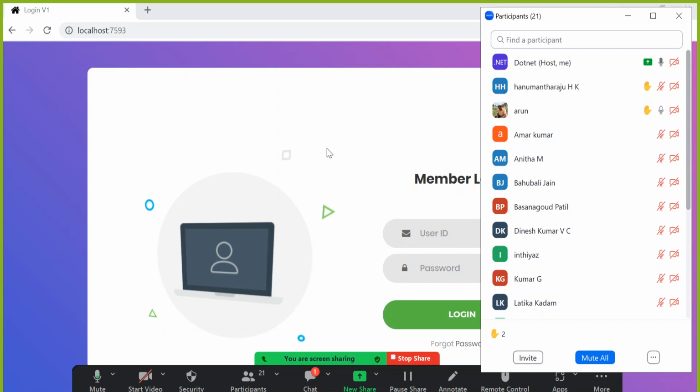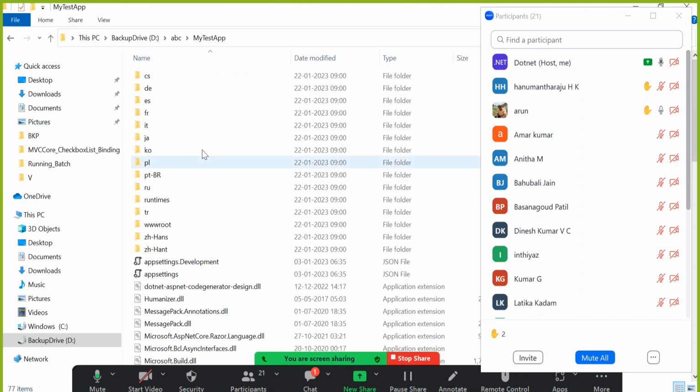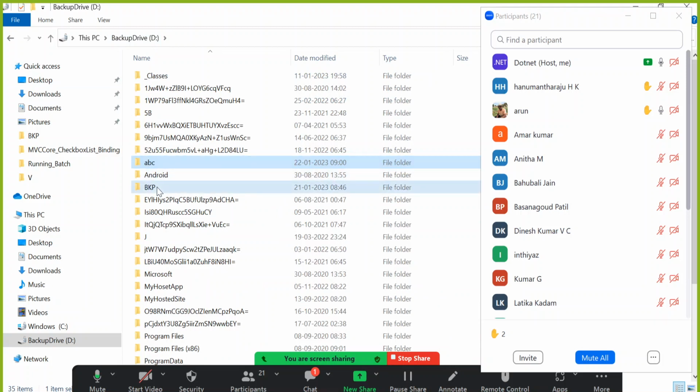Client system, you are saying to whom? Where the user is sitting and accessing the website, or which one are you talking about? No, you are understanding wrongly. Assume that on your local computer, you are a developer, right? You are working for some company, and that company has given one laptop to you. This BKP folder is that company laptop, understand it that way.